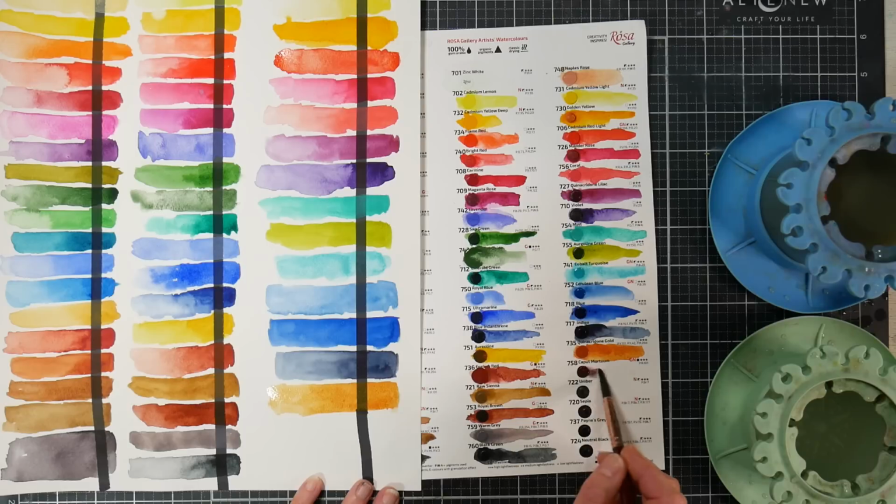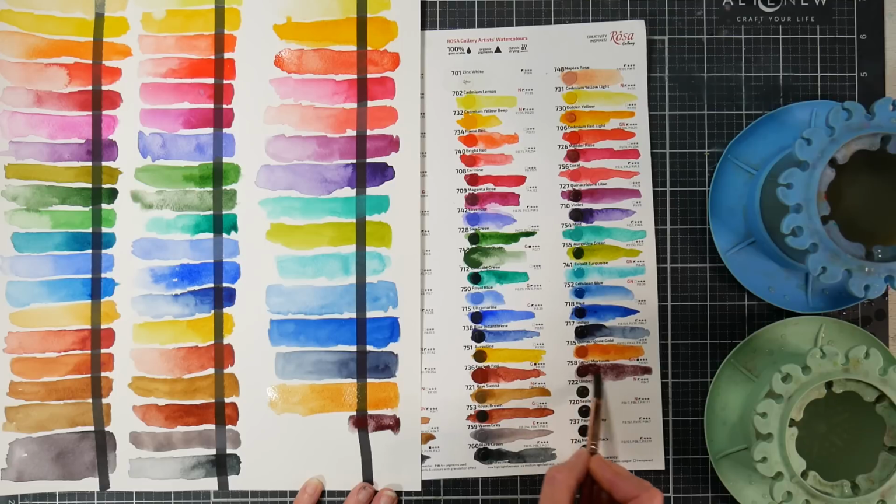Kaput Mortuum. This is a granulating color made from PR101. It's more of a violet. It looks kind of like a Mars violet, which is also made from PR101. I'm going to do a bigger swatch of this one because I want to see the granulation on this.